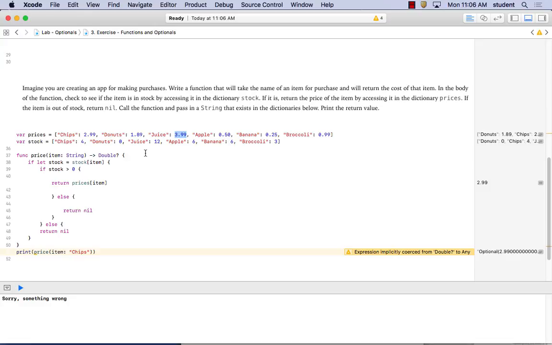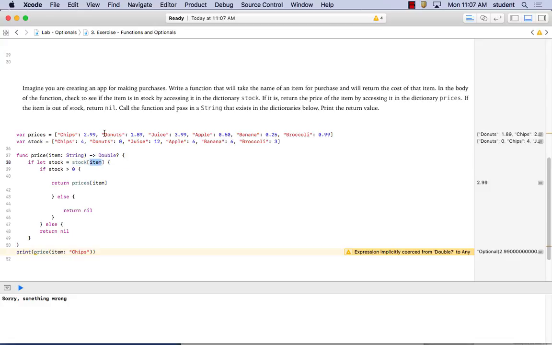Okay, so let's read it again. In this function called price, we're taking item and we're making it a string. That string is then going to be a double, which could have a decimal point, right? If the item stock is... it's a variable here, but then they put it into a constant there, equals stock item.